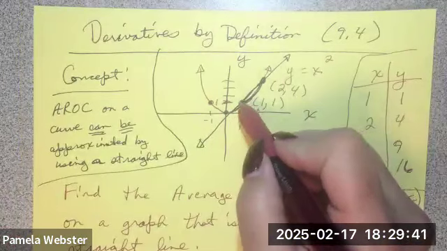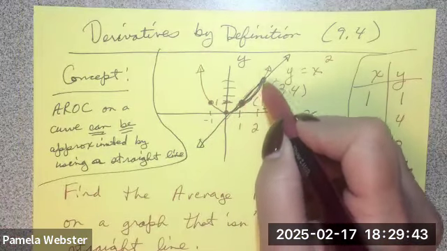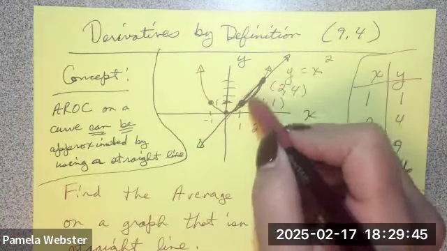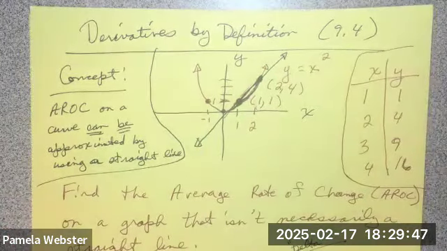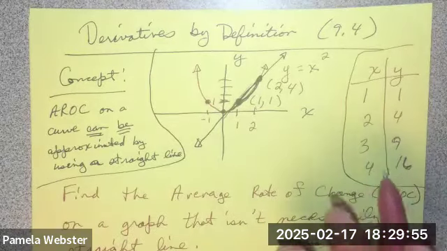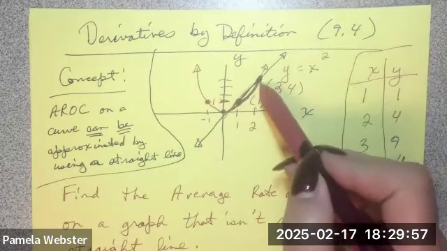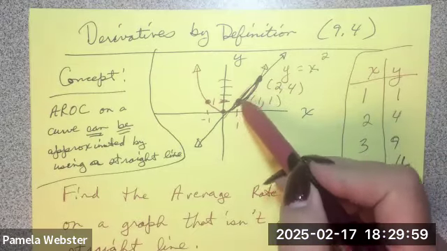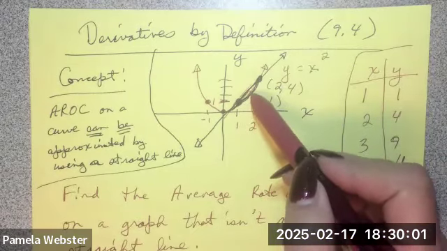So up here, when we're looking at this parabola, assuming that my straight line went through both of these points, that's a secant line, right? Okay. So the idea that we're going to work off of is, first of all, is it fair to say that the slope of this line is somewhat close to the rate of change going on in this parabola?